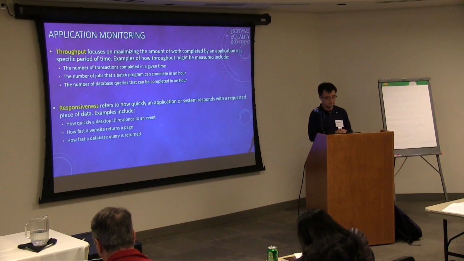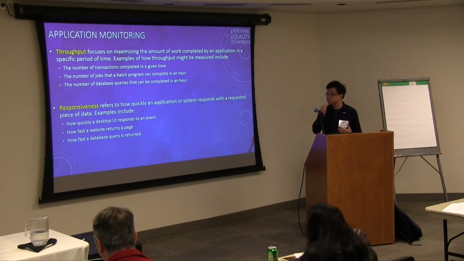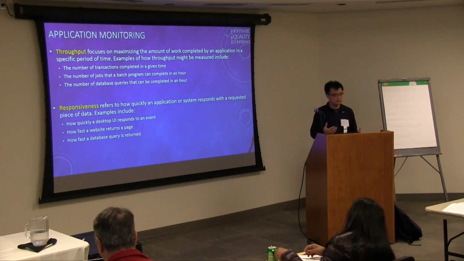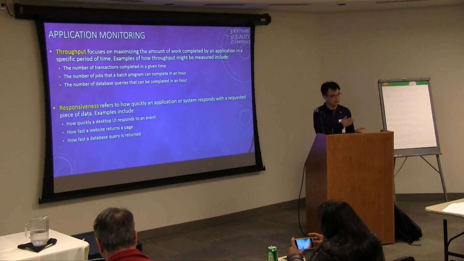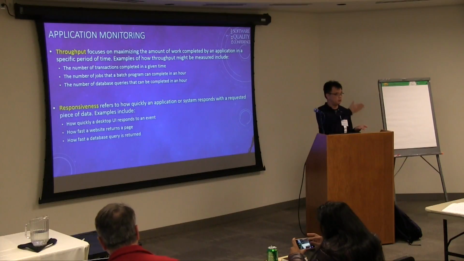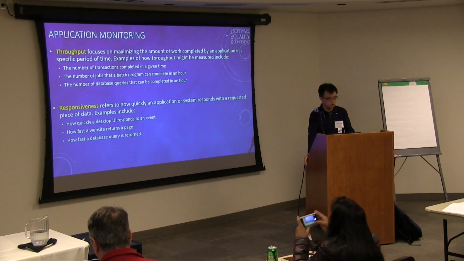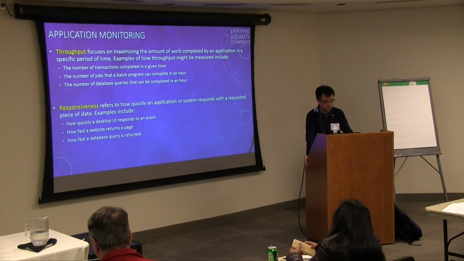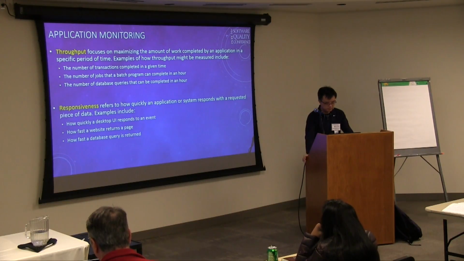So the other metric that we care a lot about is the response time. How fast does the application respond to a user request? So we track that as well. There are different ways the response time is tracked. There are many tools, for example, if you're running with JMeter, they measure the response time from the time you send a request to some kind of application running in the cloud until the time it comes back. There are also other definitions. For example, Google uses the latency within the application server. But regardless of the definition you use, you have some way to measure the responsiveness of the applications.